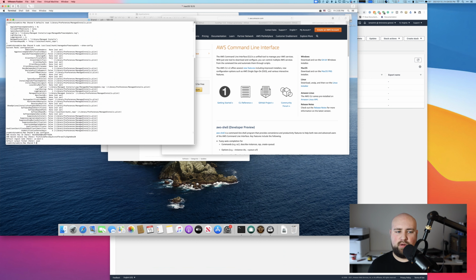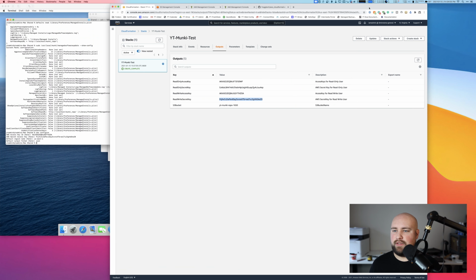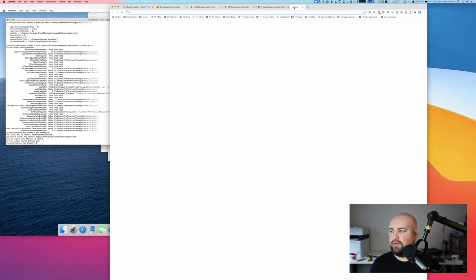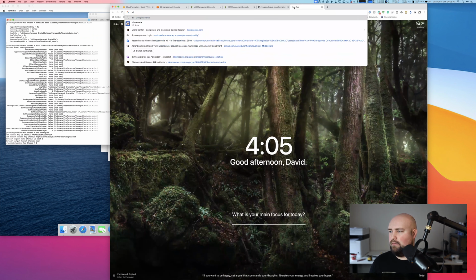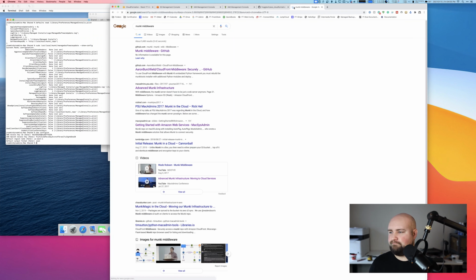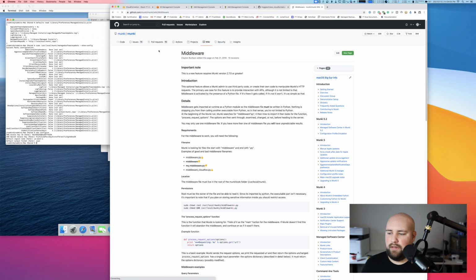Now we've configured AWS, so we need to go ahead and push our data up to S3. And to do that, I'm going to actually go out and find our Munki middleware and get our S3 Munki middleware.